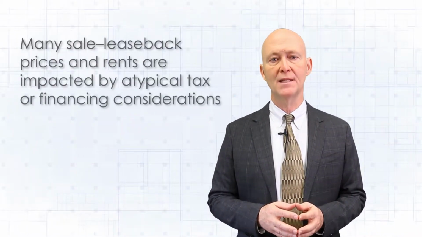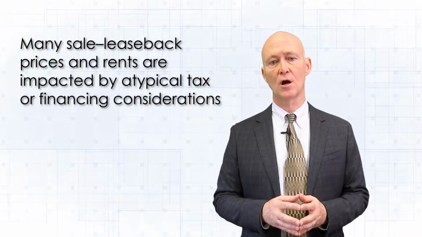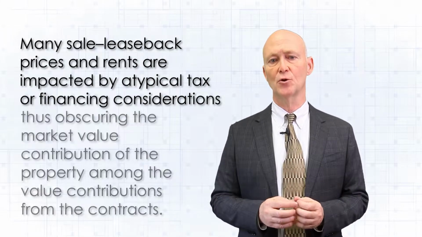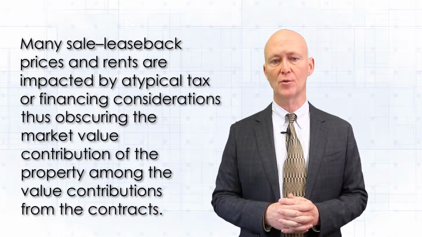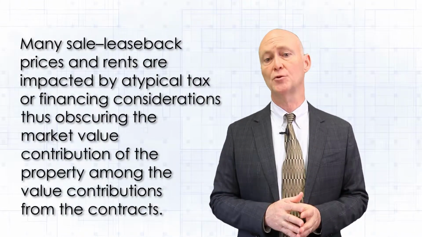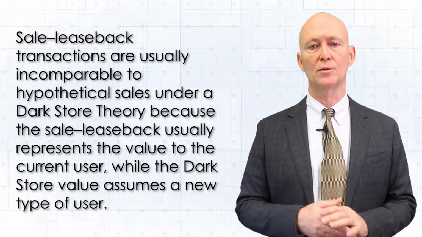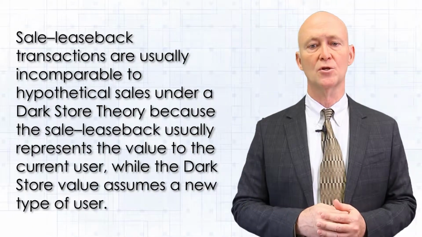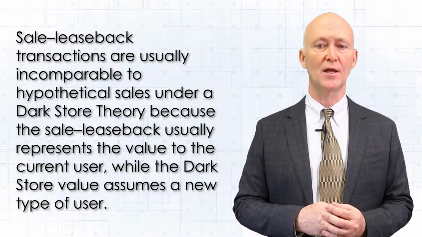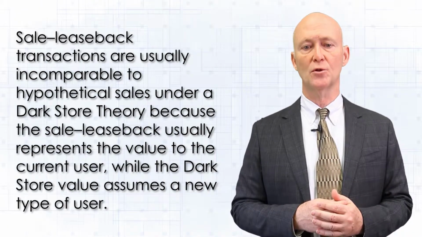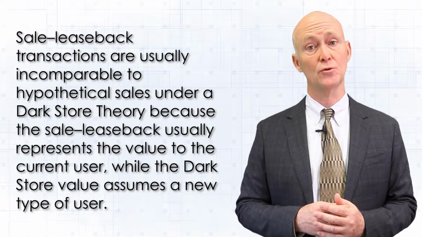When the appraiser believes that the use by the current user is the highest and best use, then the value implied by the sale-leaseback transaction is a proper market value. It should be noted many sale-leaseback prices and rents are impacted by atypical tax and financing considerations, thus obscuring the market value contribution of the property among the value contributions from the contracts. The sale-leaseback transactions are usually incomparable to the hypothetical sales under the dark store theory because the sale-leaseback usually represents the value to the current user, while the dark store theory assumes a new type of user.